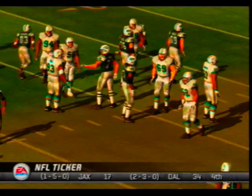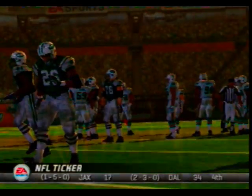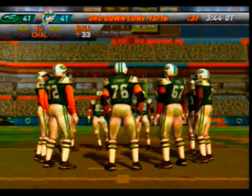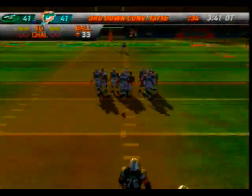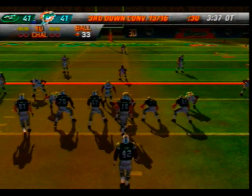Only one man in the backfield. Number 59 is there on the stop at the 33. They went backward on that one. And they ran right into the blitz. They should have changed the play at the line. Maybe an audible to a sweep or a pass play. Something like a quick slant. On third down, they need to get it to the 26 to convert.